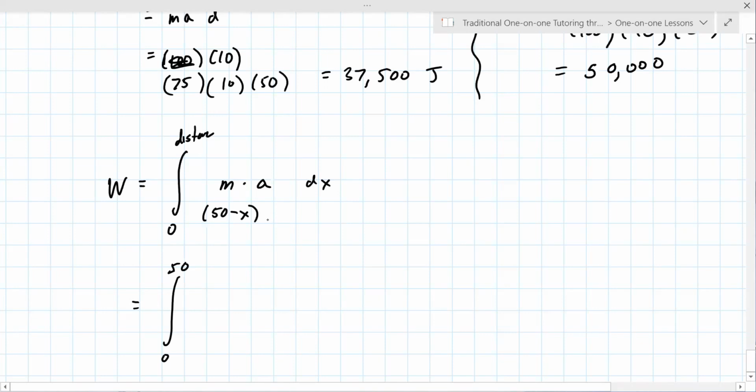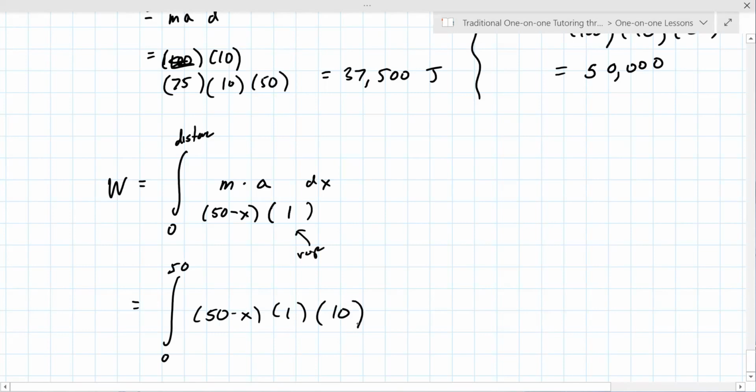I got a quick question. Sure. Would you not add in the work it takes to pull the weight of the rope as well? So that's coming up next. That's the one. That's the 1 kilogram per meter. So like when the person's all the way at the bottom, they're contributing 50 kilograms. When X is 0, they're contributing 50 kilograms plus the 1 kilogram from the rope. Okay, so that's 50 minus X times 1, and then your acceleration is the 10 again.